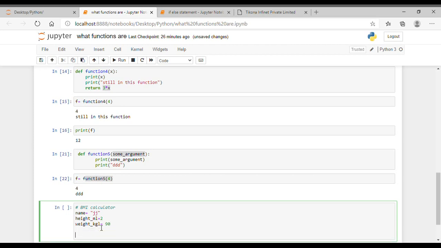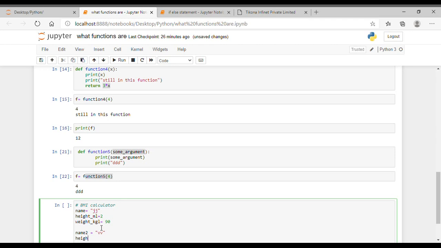Another person, name2 is equal to VV, height in meters, here we need to put 1.